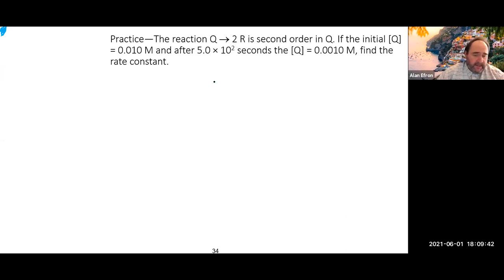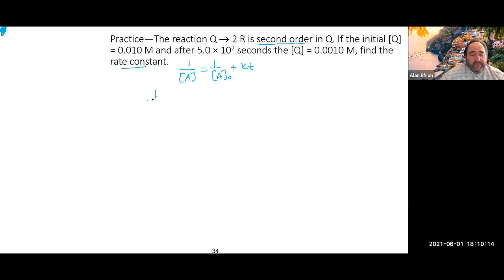Okay, so let's take a look here. It is second order, and we're trying to find the rate constant. Because it's second order, we would want to go with our second order equation, which is different than first, and as we just saw, also different than zero order. It actually has a plus in there as well, which makes it a little bit different. In this case, we have our initial, and we do have our final, and we do have the time, which is in seconds. We're trying to find the rate constant, so we really could just plug it in there.